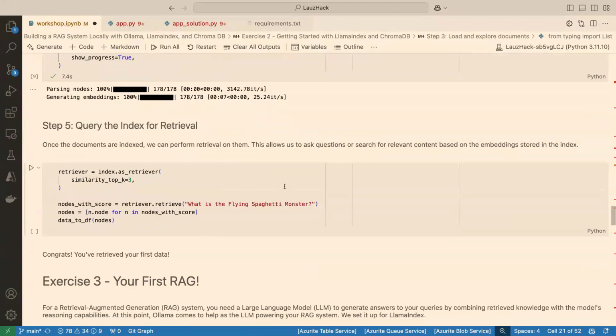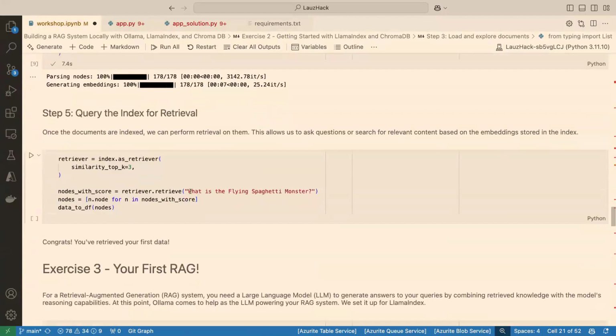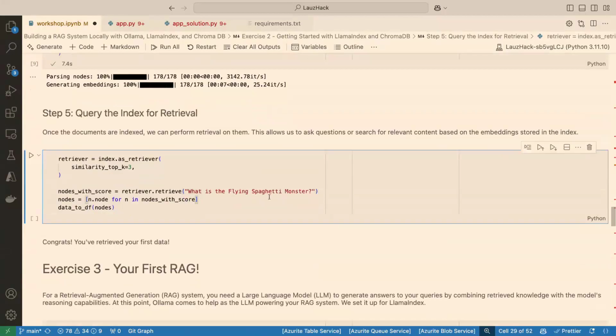Here we only retrieve using the embedder. So obviously this is related to the document we embedded. And here you can define, so basically you get a retriever from the index. So remember the index has all the information and methods to store and query data from the database that you put behind, which here is ChromaDB.